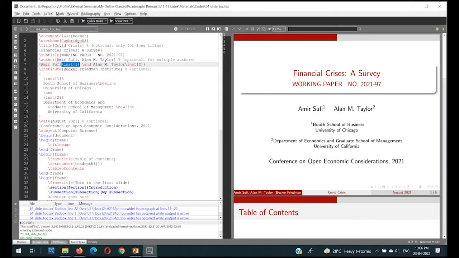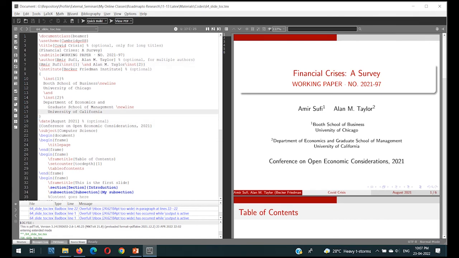You can also see there is the institution command, \inst. This command puts a superscript to reference the institution where each author works. This is the institution of the first author and this is the institution of the second author. For that we use this command, institution 1, institution 2, etc. And it is optional and can be omitted if there is only one author or listed authors work at the same institution. This date is displayed as a footer in the presentation.